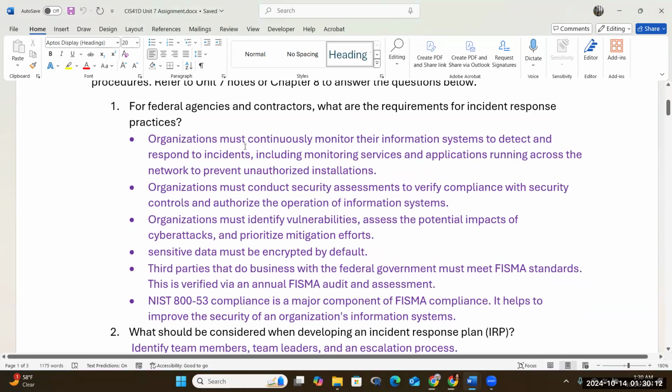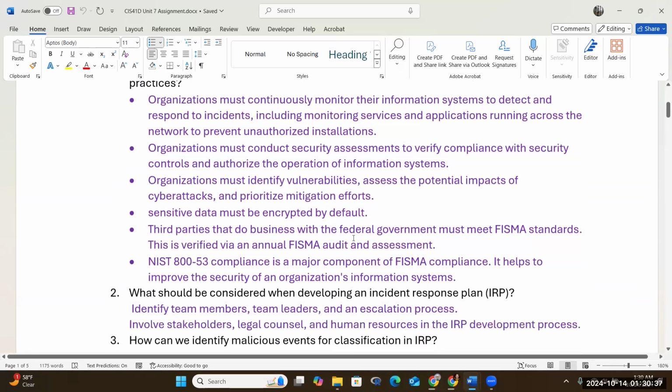We mentioned that we want to make sure that we continue to monitor our network and our services and applications, along with conducting security assessments, identifying vulnerabilities and potential impacts of cyber attacks, and prioritizing mitigation efforts, encrypting sensitive data, along with making sure that our third-party partners and affiliates meet FISMA standards, and this is done with the annual audit.